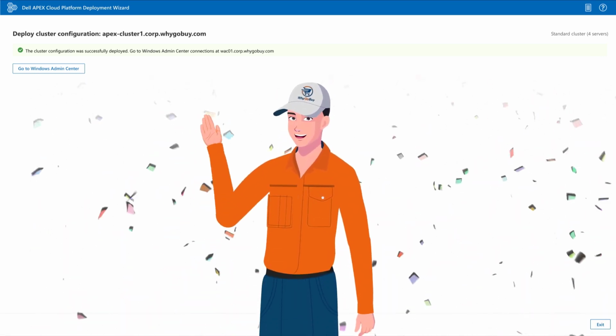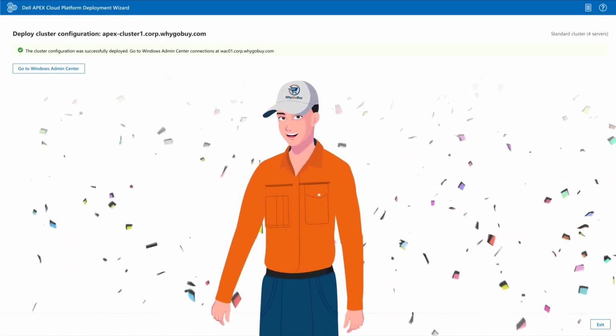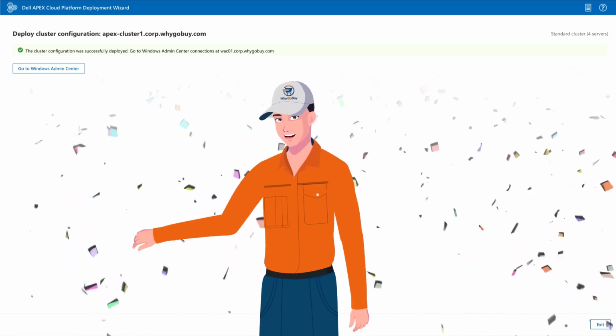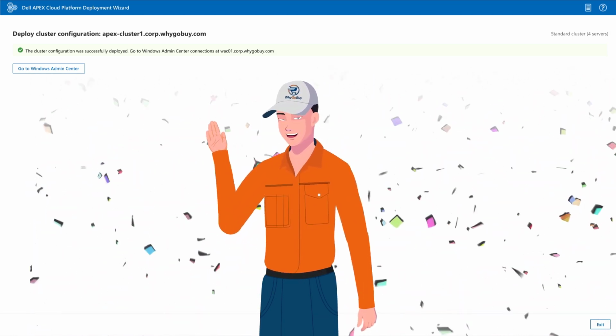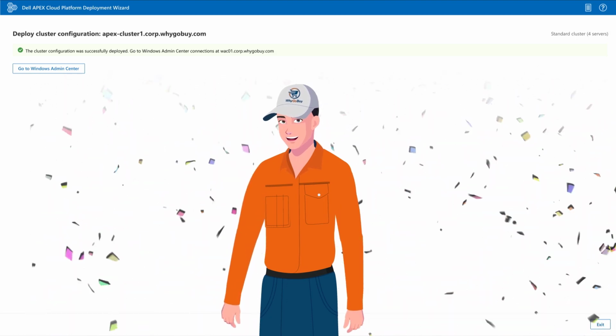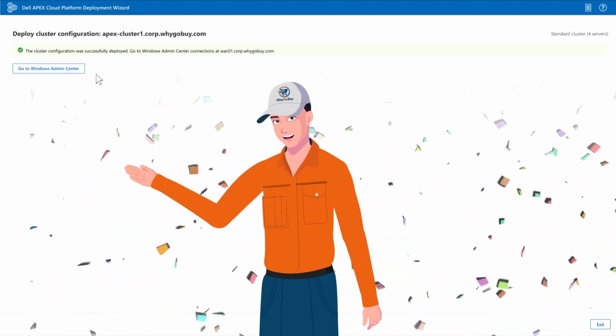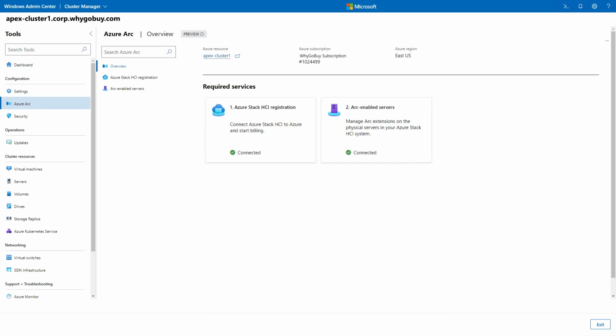There's nothing like the feeling you get from a successful deployment. From here, you proceed to Windows Admin Center and to the extension created to integrate Dell Apex Cloud Platform Foundation software management capabilities into Windows Admin Center. This will be your primary tool for any day two operations that involve drilling down into individual platforms at a granular level. For fleet management at scale, you'll rely on Azure Management and Governance Services.